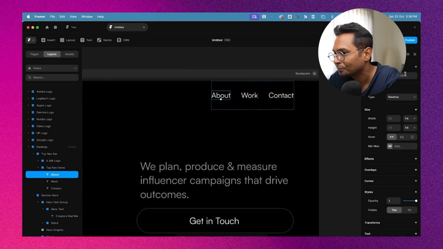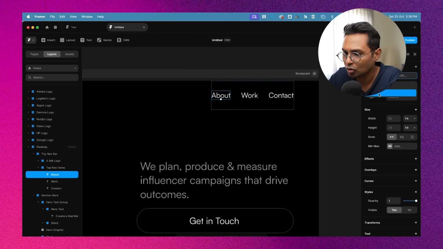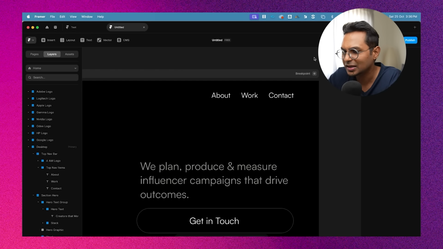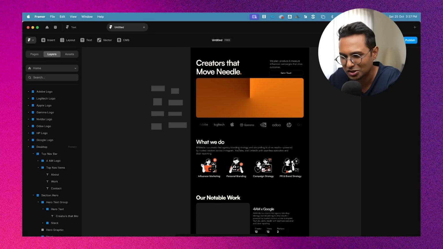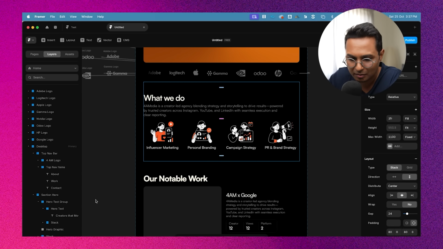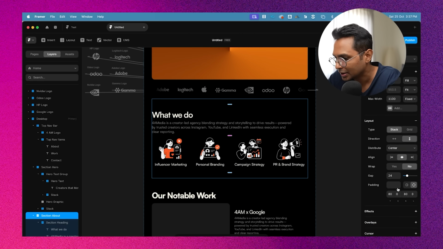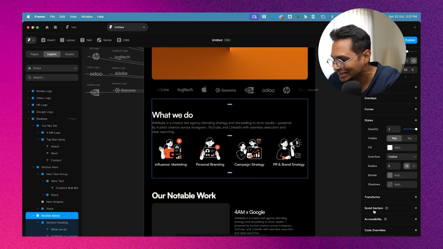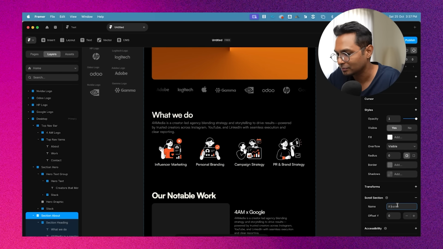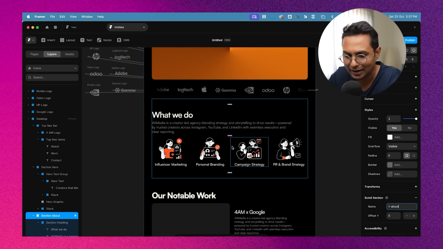In website mode, when you click on link to where, the only page that you have right now is home, which is this page itself. So I can click on home, but where in home? That's where we'll have to define a few points, which is nothing but just the names. Remember we had these sections. So this is called section about, right? So here, if you scroll down, you will see something called scroll section. Here's where we'll click and just give it a name. I'll call it about and hit enter.